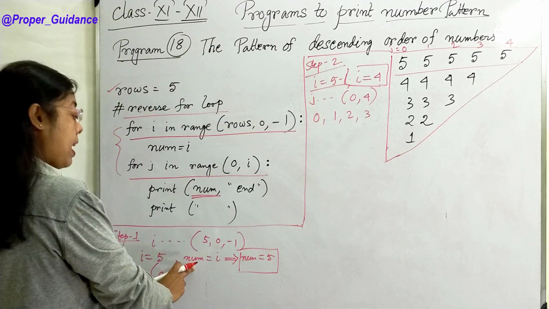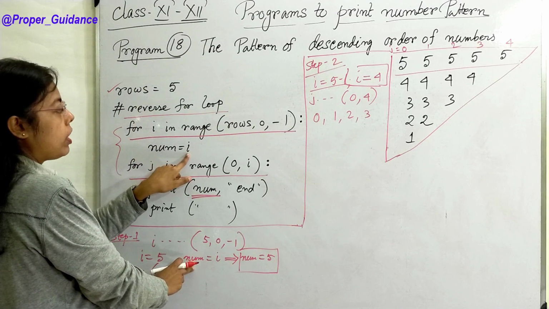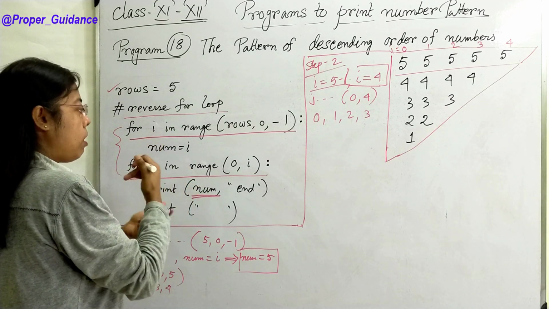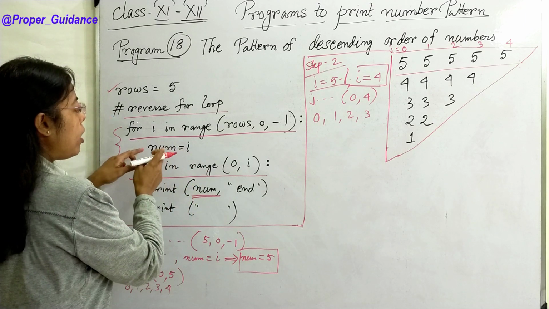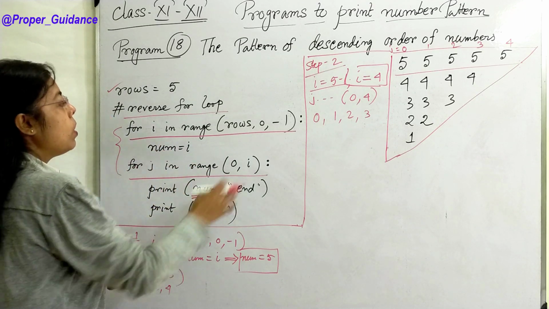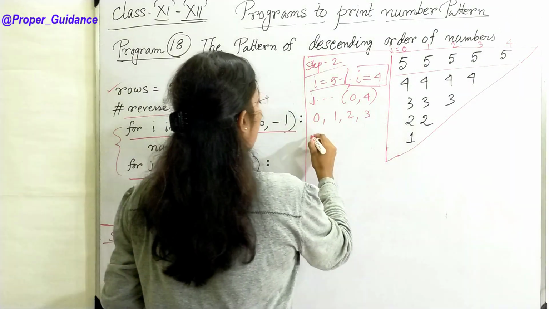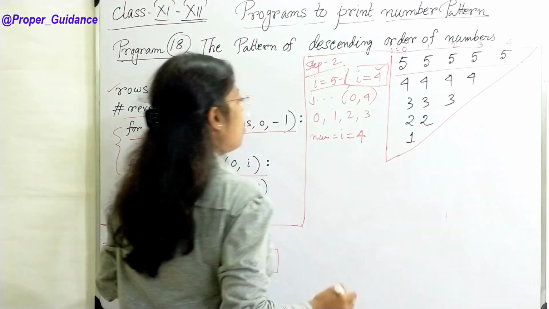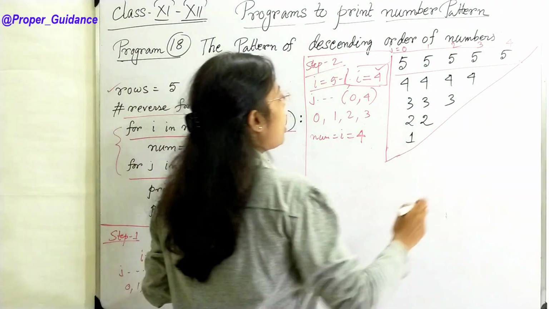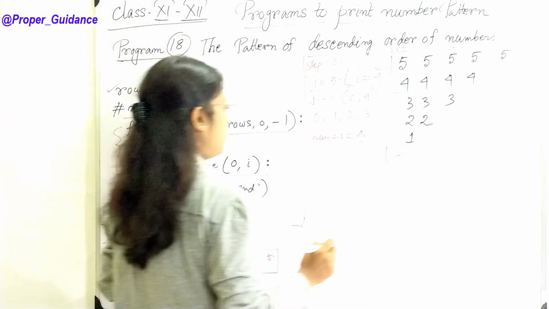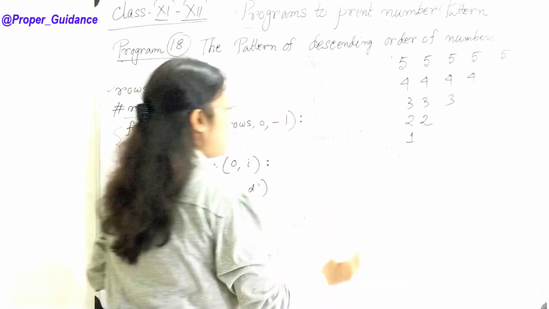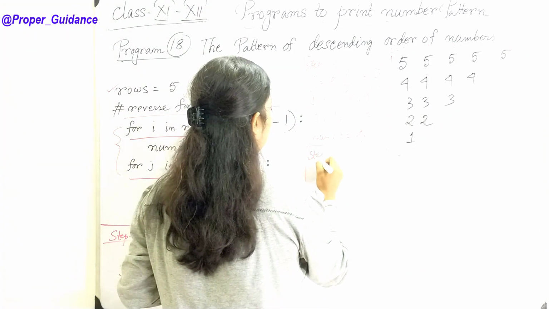We print num, and num equals i. When the for loop is working step by step, in each step the value of num changes to i. So here num equals i, and that is equal to 4 because we get the value 4 in step number 2. That's why it will print the second row like this: for 0, 4; for 1, 4; for 2, 4; for 3, 4.